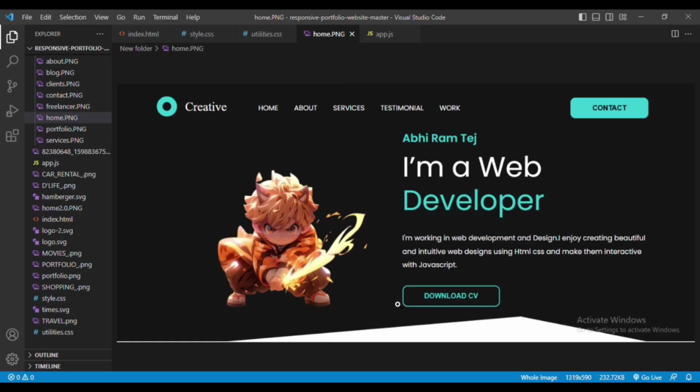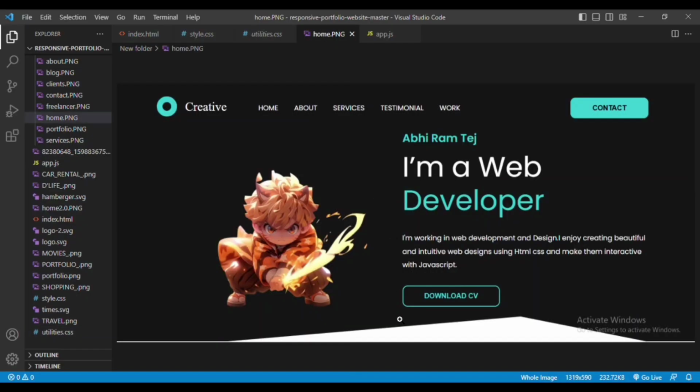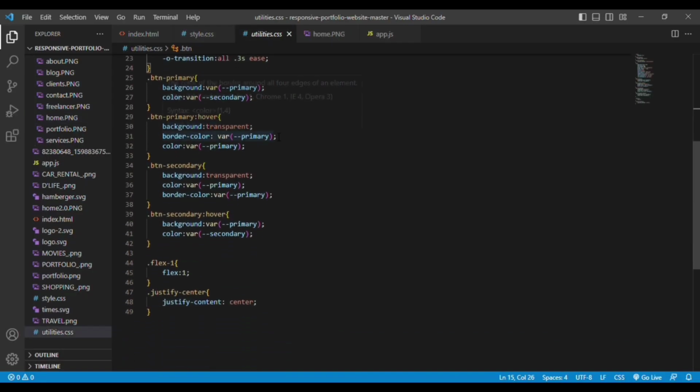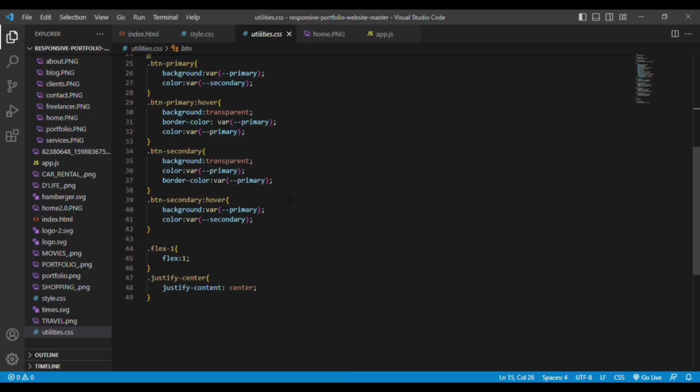The difference is that whenever we hover onto the download CV button, we will get the glow, like the blue color background will come and the contact text will convert into black color. For that, we are creating a button first having those same border elements. You can see how similar both buttons are, download CV as well as contact me button. Then we are separating them by using button primary and button primary hover and button secondary hover. So by changing small values, all the remaining values are the same. We are just changing the background color and color of the text. So that is how we are doing it.